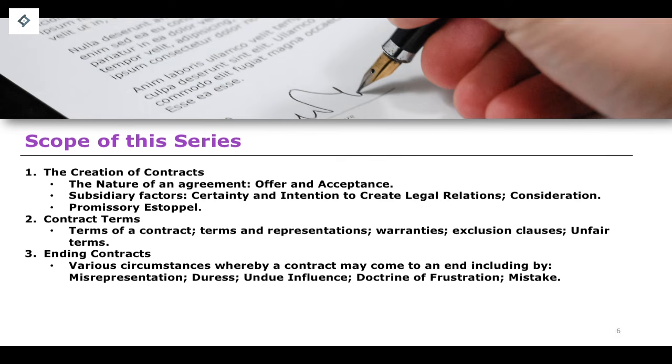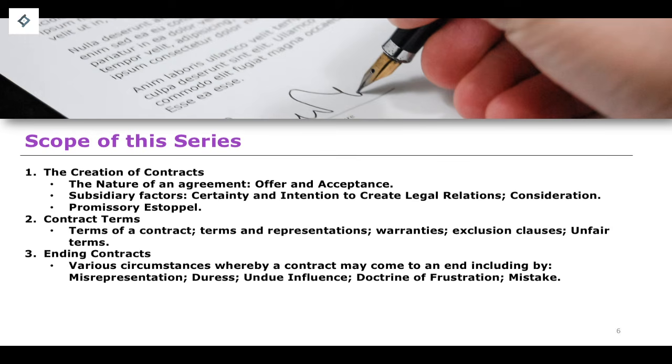In relation to this as well, we will cover very, very briefly the idea of performance, which is, of course, the most common way in which a contract comes to an end. Performance is really where all the parties make a contract, they agree to a contract exists, and then they just perform the terms of their contract. They perform their obligations under the contract, and then once they're done, the contract ends. Of course, that is the most important, or at least the most common way in which a contract would come to an end.